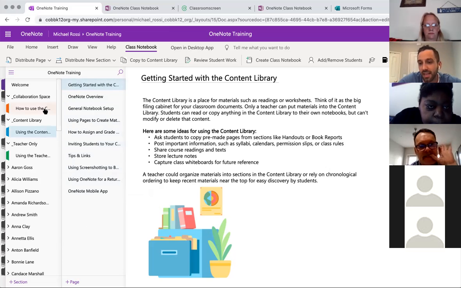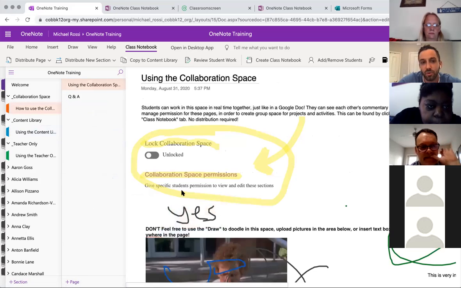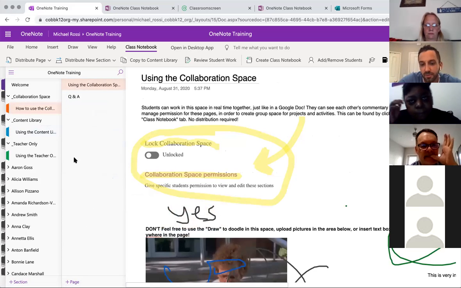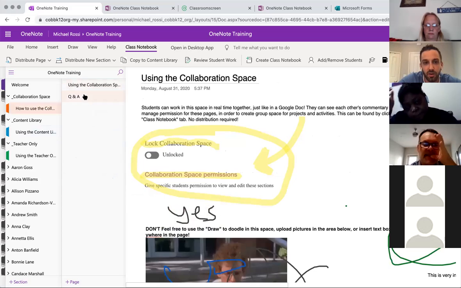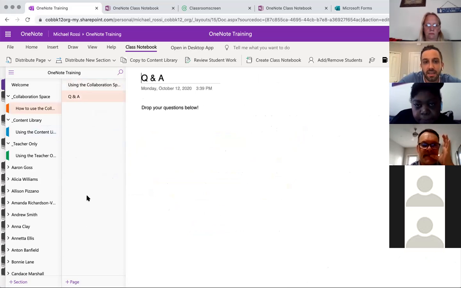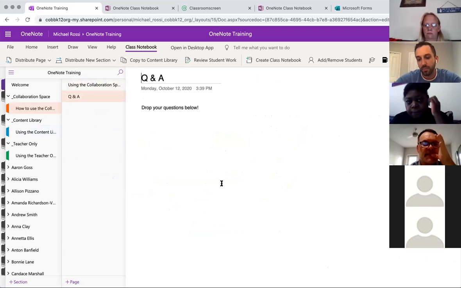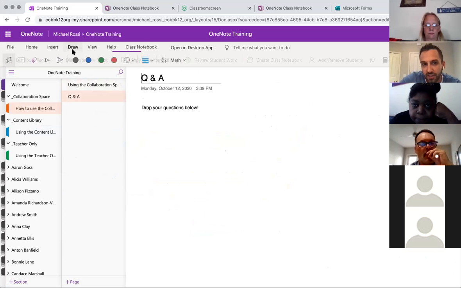And then you've got the collaboration space. And this is kind of one of my more fun things that students can work on. Anything that you put in this page, students can work on here. So I want to show you how I think about that with kids. Because you have this draw feature, which is really nice.